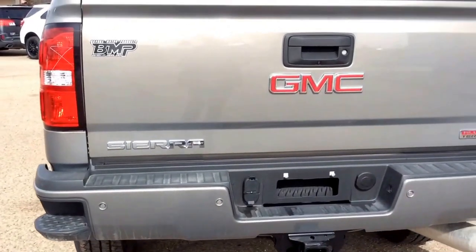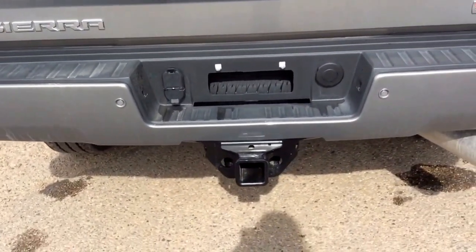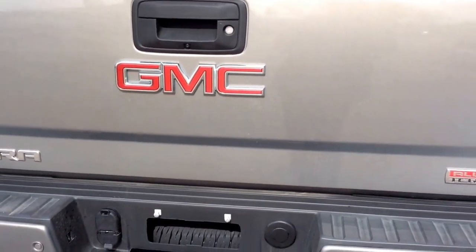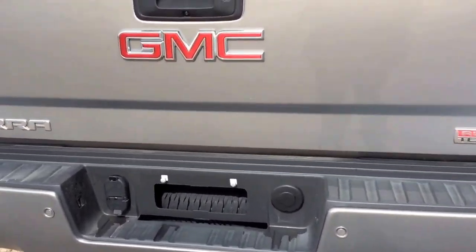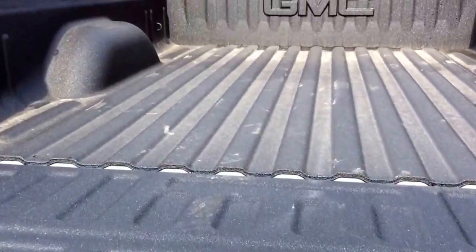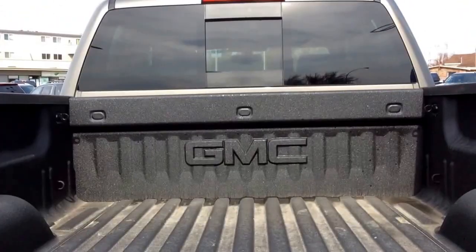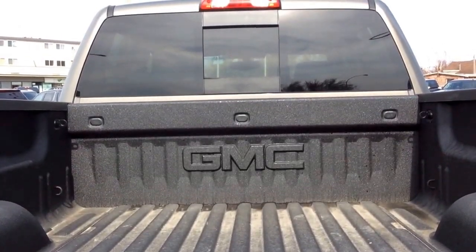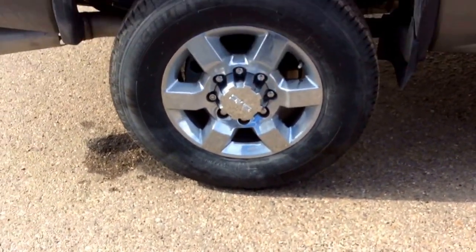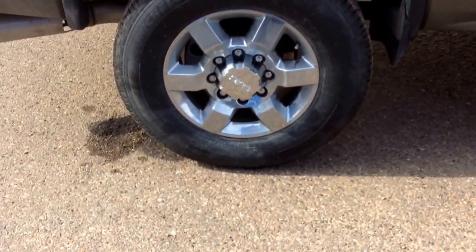Let's take a look at the box. Taking a look at the back of the Sierra, you can see you've got your corner step in the rear bumper, your rear park assist sensors in the bottom bumper, and your trailering capabilities. This is also equipped with your rear vision camera. You've got your easy lift and lowering remote locking tailgate. Inside the bed, you've got your spray-on bed liner factory installed, your upper and lower cargo ties, the power sliding rear window with defog, and your LED cargo lamp. The Sierra is running the stock 18-inch GMC chrome aluminum wheels with Michelin LTs, size 265/70 R18 all-terrain tires.